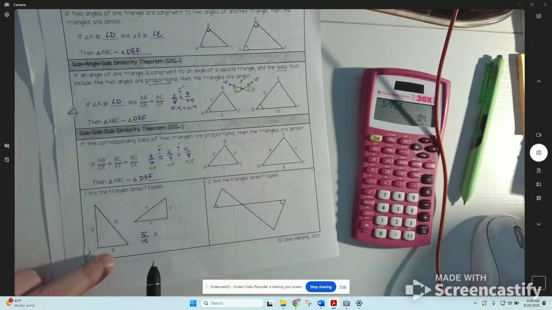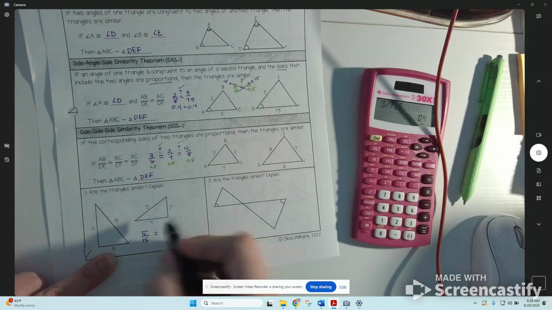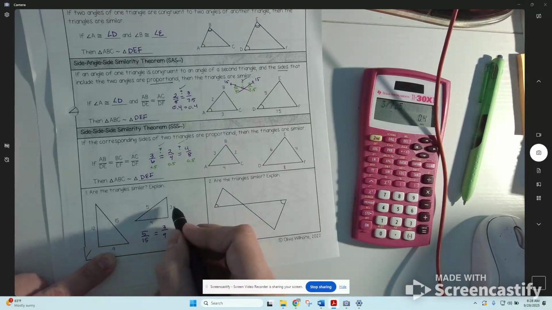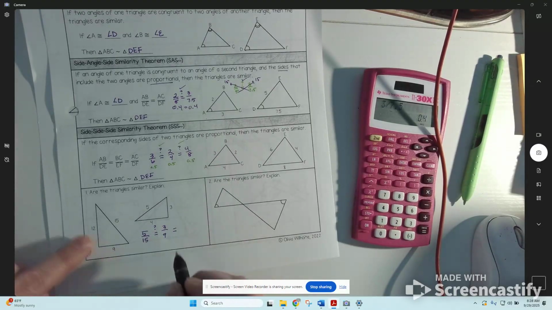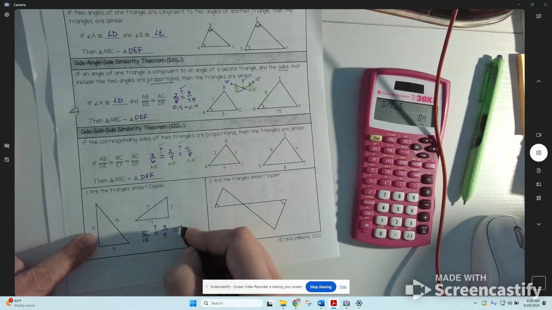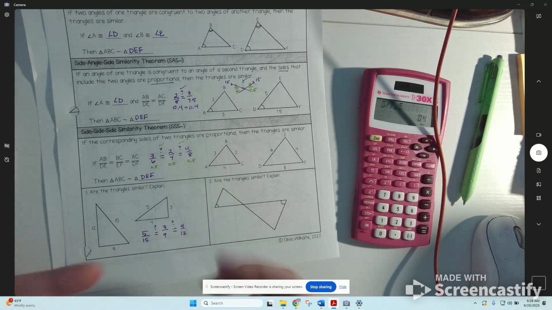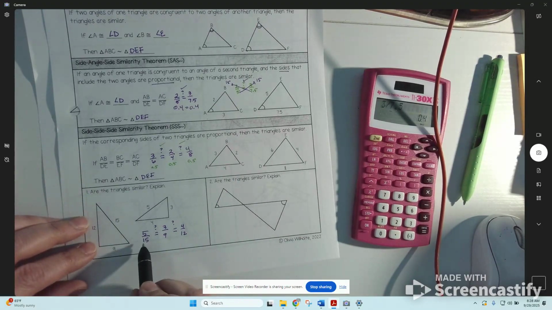So I know that these two sides are going to match up because they are across from the 90. Okay, then this is the smallest side. Over here, that's the smallest side. Make sure you stay in order. So notice I put the 5 on top, so 5 to 15. So I'm going to do 3 to 9, question mark. And then the last one would be this one, so 4 to 12. Again, don't mix up which one goes on top or bottom. It wouldn't matter. I could have flipped those all over and that would have been fine. Might have been easier, honestly.